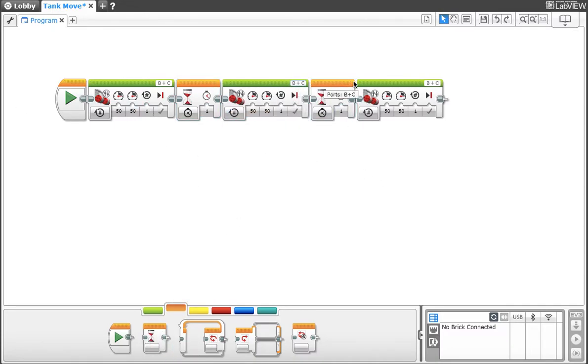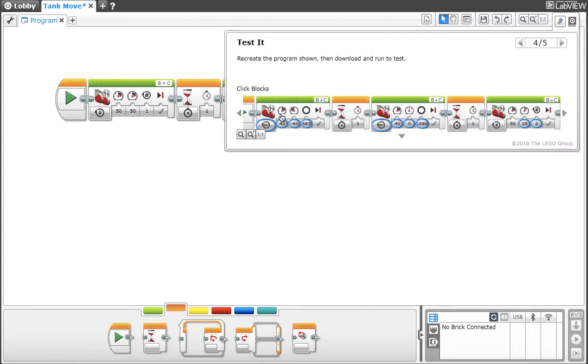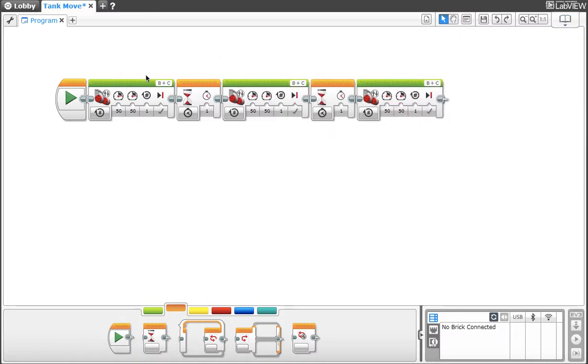Okay, now that we have our blocks there, we need to set them. So we come back up, click on our guidebook. Our first one, we need to set the change here on the units is to degrees. Then we're going to do power left motor 40. The right motor is negative 40. And it's going to rotate for 685 degrees.